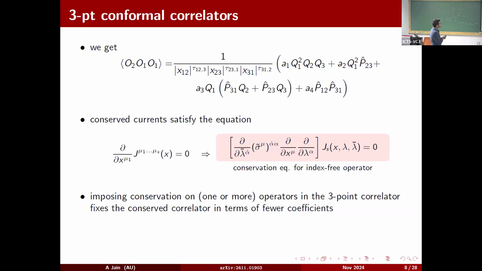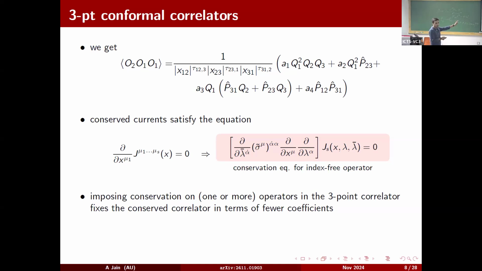Similarly, just a tag along with this, we can also have conserved currents in our correlator, and to do that, we just apply this differential equation onto the correlator. But this differential equation works when the current is written in its covariant form. If I have the current written in its index-free form, this is what this equation turns into. Now this is a differential operator. I can apply this differential operator on each of these points, and it will also constrain my correlation function, and it will give me the form of the correlator.